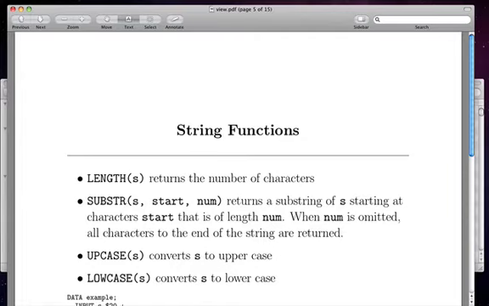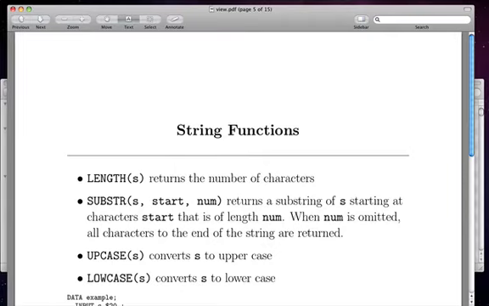Let's move on to strings. So there are many string functions in SAS. These string functions are pretty universally available in other languages, perhaps with other names. So if you understand what these functions are in SAS, you can jump over to Python, Perl, C, Java, whatever you like, and you're going to find pretty similar functions in any of these languages.